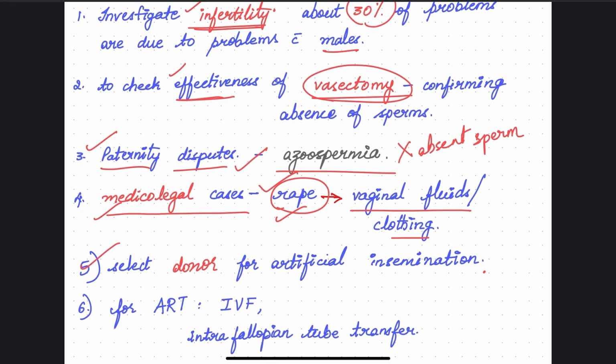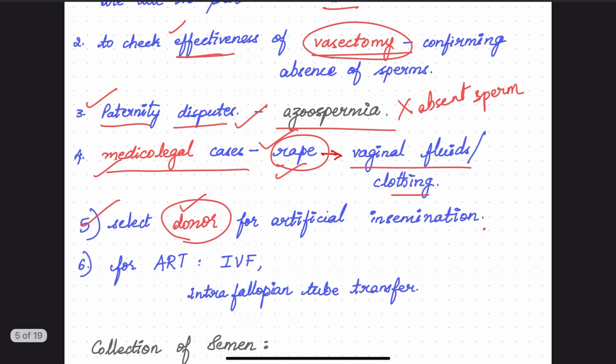And also to select a sperm donor. If a couple is trying to conceive and unable to because of male reasons, for example the husband doesn't have enough sperms, is oligospermic, or has abnormal morphology, they need a sperm donor. The donor's semen has to be fit enough to impregnate the woman. So in such cases, the sperm donor's semen analysis is performed.